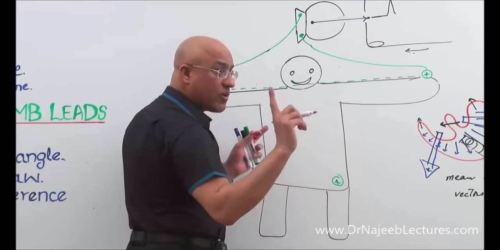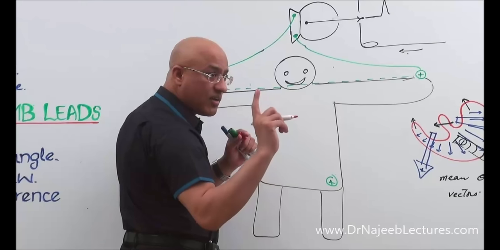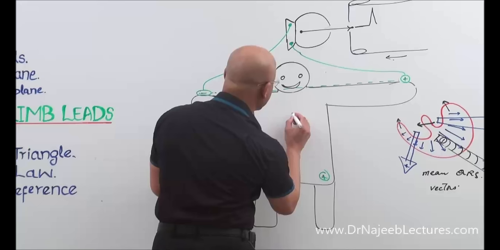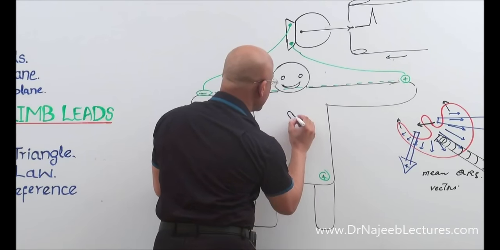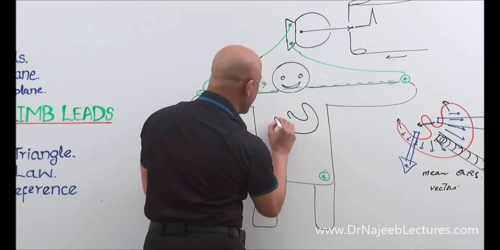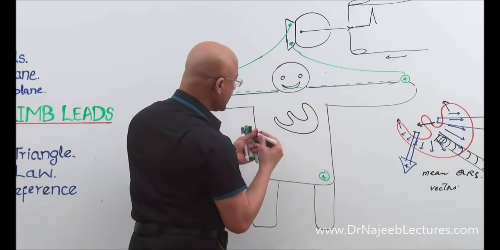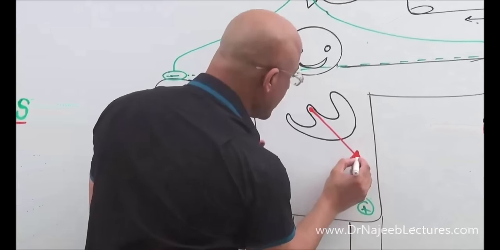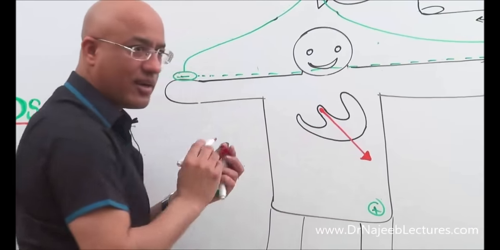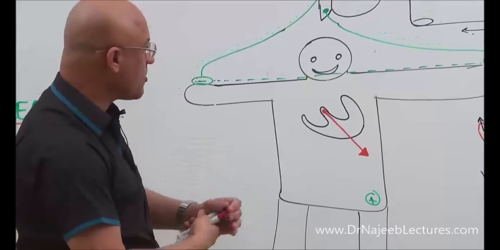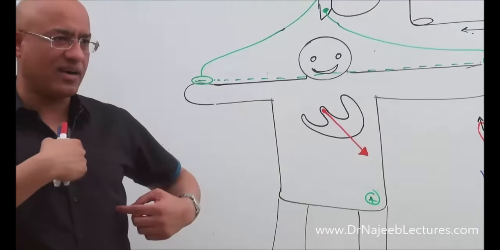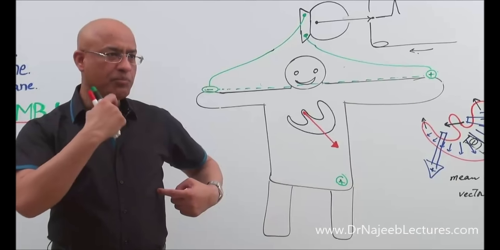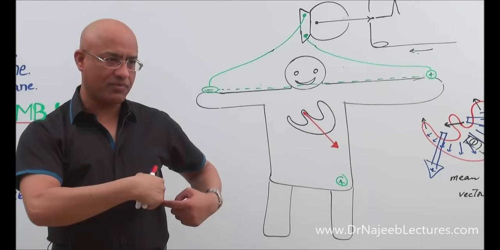I'm showing only one vector now. That vector is when major ventricular depolarization is going on. Let's suppose this is the left ventricle and here is the right ventricle. And this is the vector of major ventricular depolarization. This is the movement of the girl. Is that right? Now I'm giving a true example of what is happening in the heart. The ventricular or QRS activity, the mean QRS vector, is directed downward and leftward.